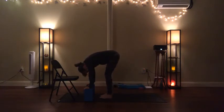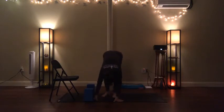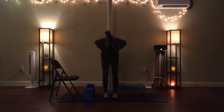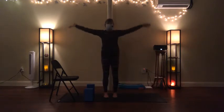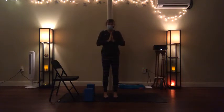Take your time. Come into a standing forward bend. If you need to put some support underneath your hands or your forearms, do it. Equalize out between your feet here. And then bring yourself into pressing equally into your feet as you bring your hands to your hips and rise up to standing. And we'll inhale the arms all the way out and up. And on our exhale, let our hands come down together in front of our hearts.